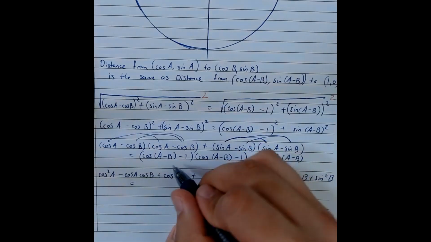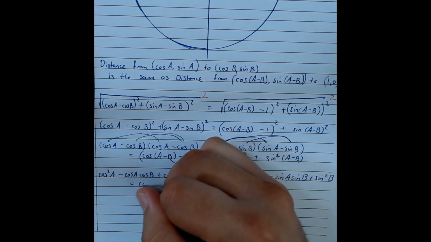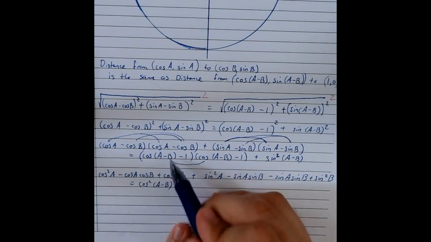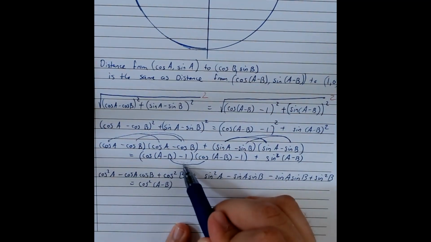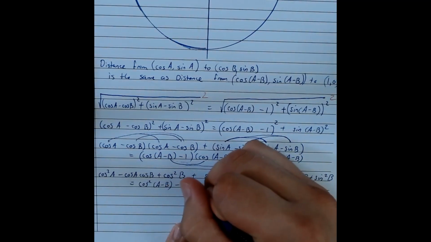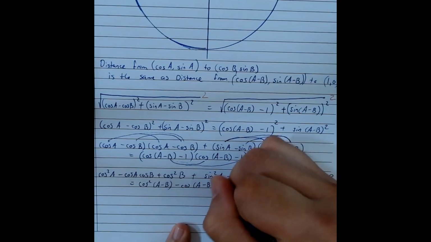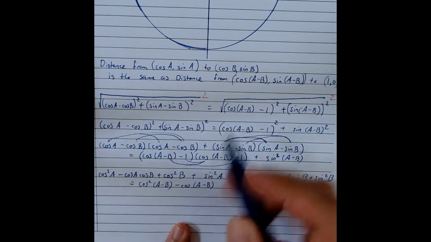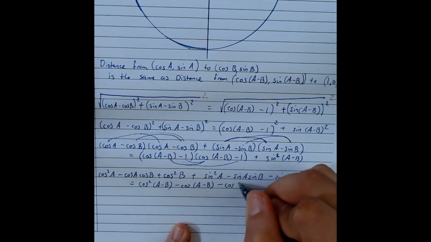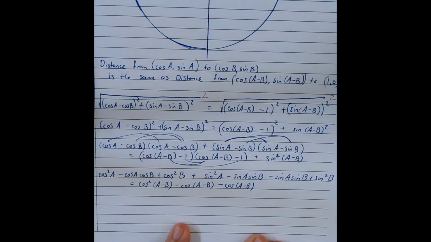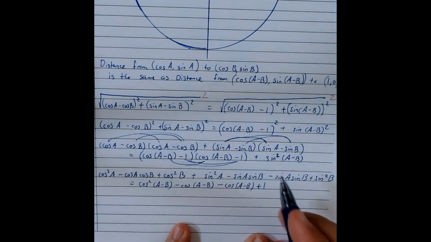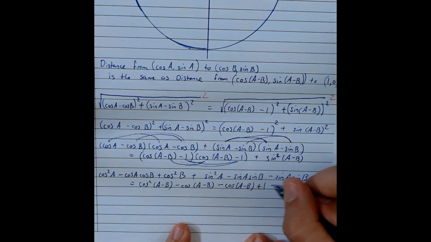of A minus B. All right, well, that's going to be cosine squared of A minus B. Cosine A minus B times negative 1. All right, well, that's going to be minus cosine of A minus B. And then I do that here, negative 1 times cosine of A minus B. Well, that's another negative cosine of A minus B. And then negative 1 times negative 1, well, that's a positive 1. And then here, there's nothing to distribute. It's a single term, so I can just leave it as plus sine squared of A minus B.